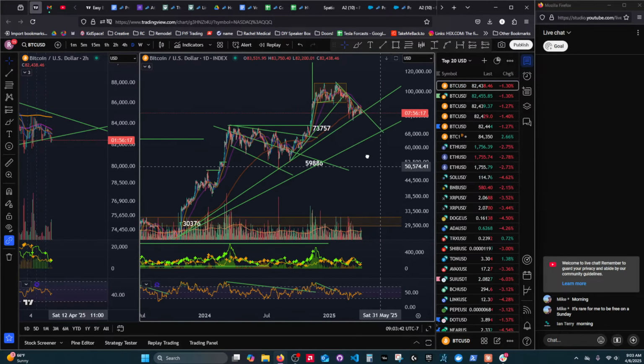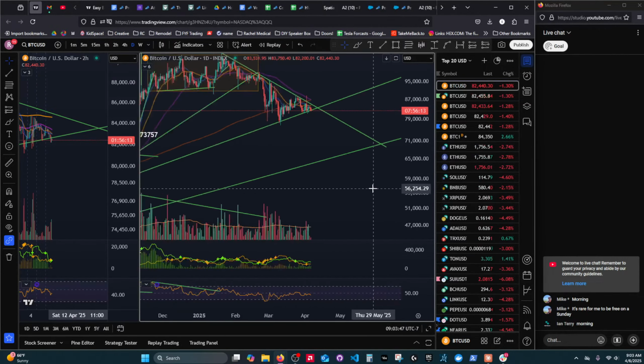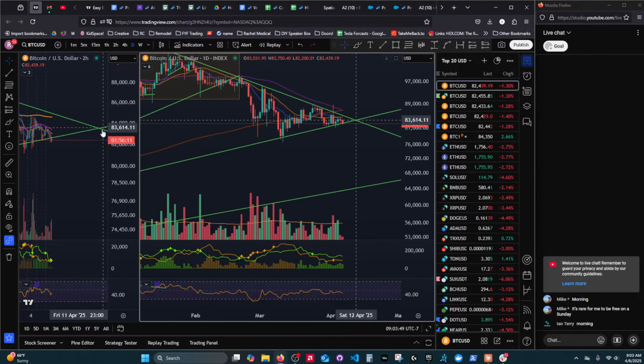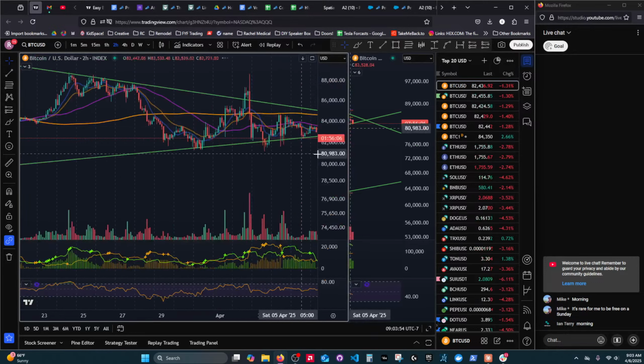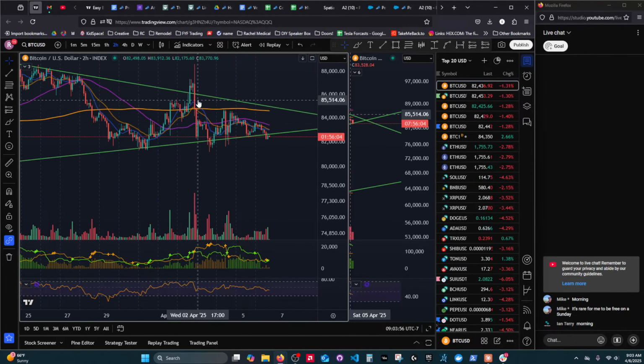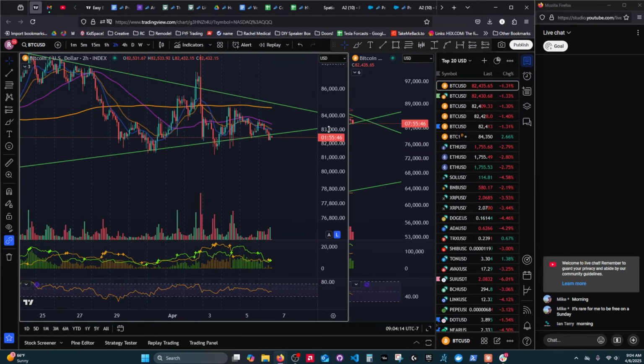Still fighting the good fight here with this top upward sloping trend line. Although it looks like it's going to start going sideways, it's probably already barely started doing that on the 2 hour. I've been fighting it the past couple of days. Here is Friday. No, it's Wednesday. That's the tariff announcement. Wednesday, Thursday, Friday. Market opened here. Stock market opened here, took a huge crap, and crypto really hasn't budged.